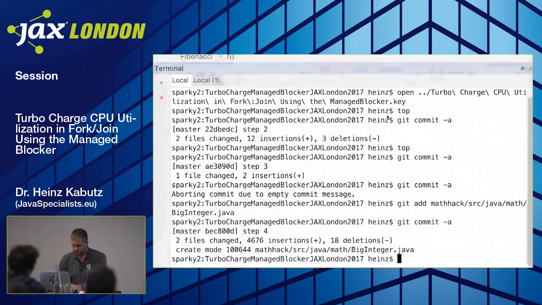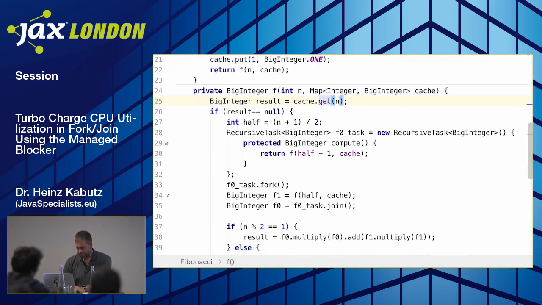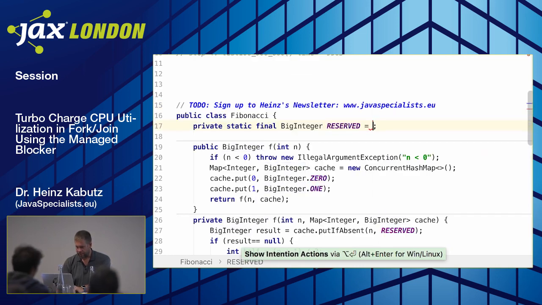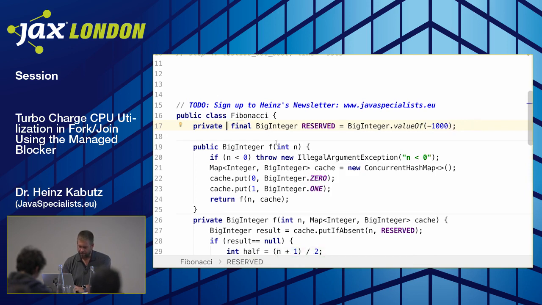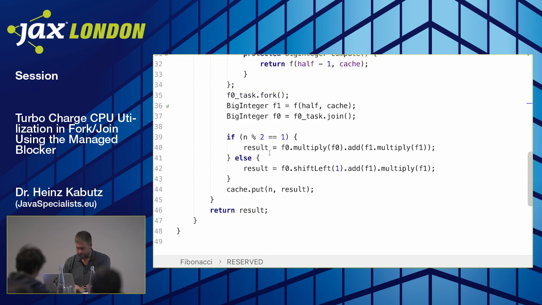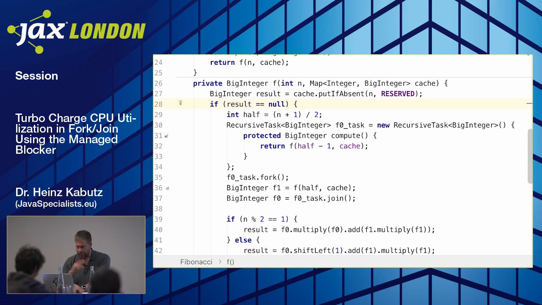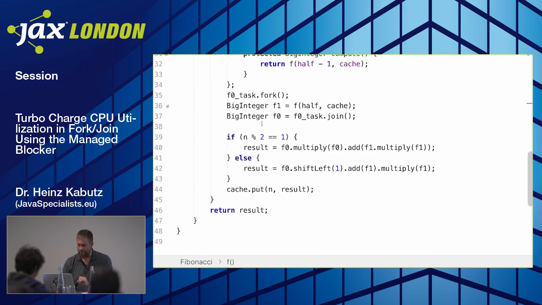So let's code this as well. The first thing is we're going to say, instead of get, putIfAbsent with n comma a special value, which is going to be a constant field equals BigInteger.valueOf(-1000), for example. I'll make it just private final, not static. You could potentially have a different BigInteger per slot if you wanted to, but we're going to just have one to make this simple. And so if the result is null, we start calculating. That basically remains almost the same.